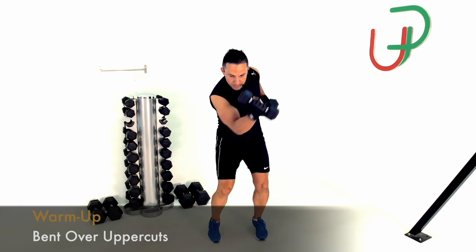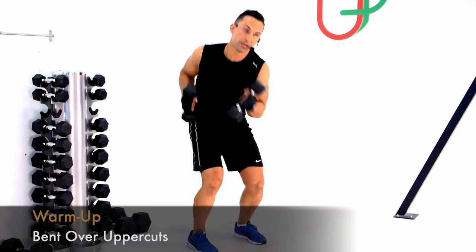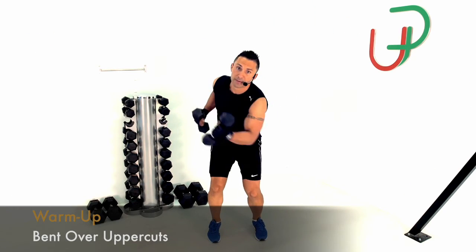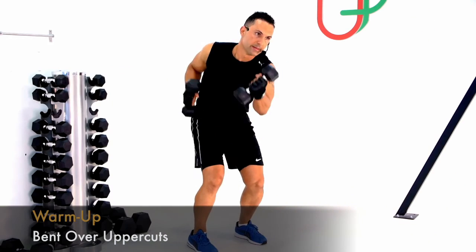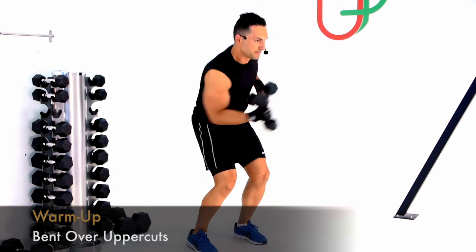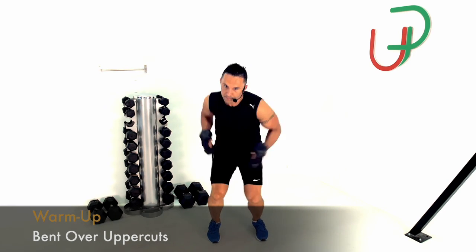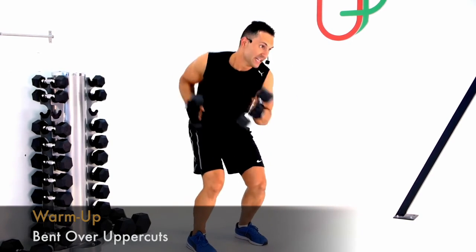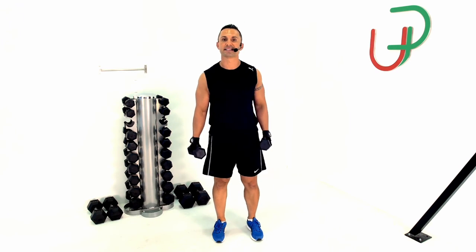Let's keep working through those. A little bit of a bounce. I want to start to get my quadriceps involved. You can see I'm keeping my elbows tucked right in. So really trying to warm everything up, get some blood flowing. Get ready for some action. And 15 seconds. Keep throwing those uppercuts out. 5 more. 4, 3, 2, 1. And relax.